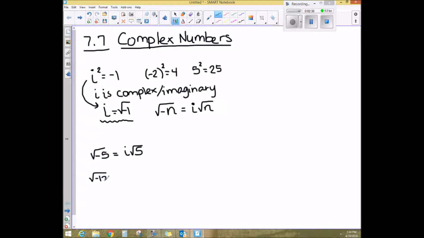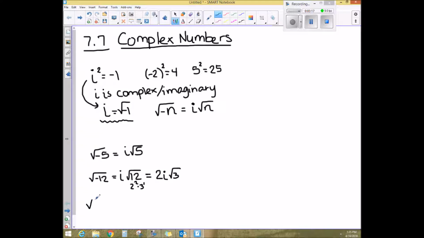If I'm asked to simplify the square root of -12, then I can rewrite that as i times the square root of +12. And then I know that the square root of 12, if we break it down into its pieces, as we have several times before, we see a 2 gets to come out from under the radical along with the i that we already pulled out. So the square root of +12 is 2 times the square root of 3. The square root of -12 is 2 times the square root of 3 times i. And we usually like to put that i out in front.